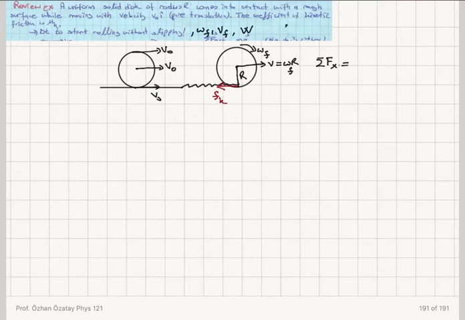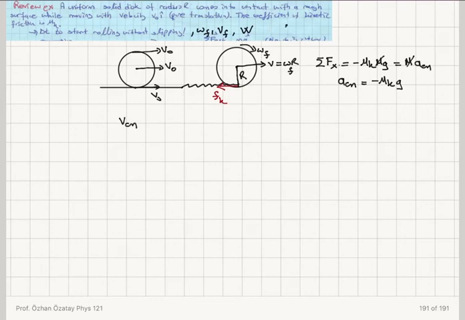Okay, so I would like to write the net force on the x-axis. It is force of friction, minus mu k mg, mu k times the normal force. That's going to be equal to mass times acceleration of the center of mass. So I see that the center of mass is going to accelerate or decelerate with mu k g, when it comes into contact with this rough surface.